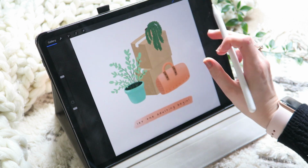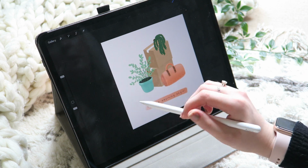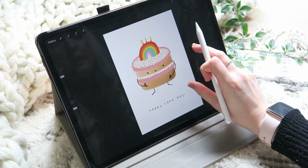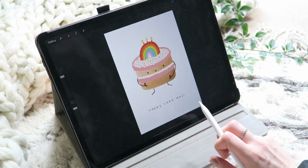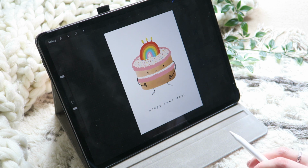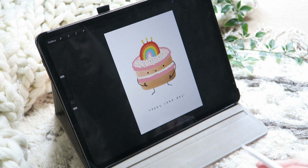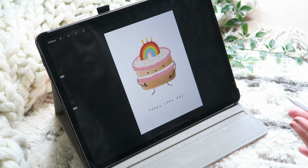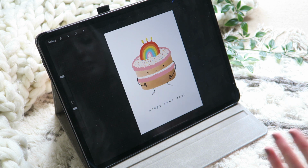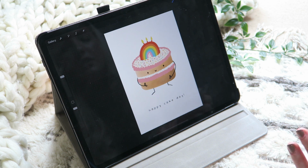This was one the other day, just a little quick doodle, let the adulting begin. Thought that was quite cute. We've got the little Happy Cake Day print, which is actually available to buy on the Prints by Millie UK Etsy store. So go check that out. Check Millie out. Send Millie some love, because she creates some amazing prints. She reached out to me and we collaborated, and I provided her with a couple of print and card designs, and she is now selling them on her Etsy store, bless her, which is absolutely lovely.